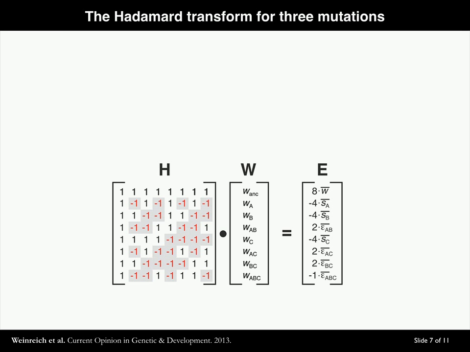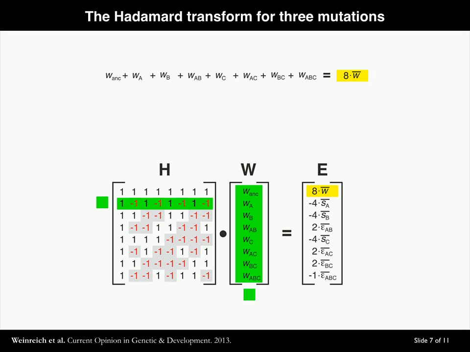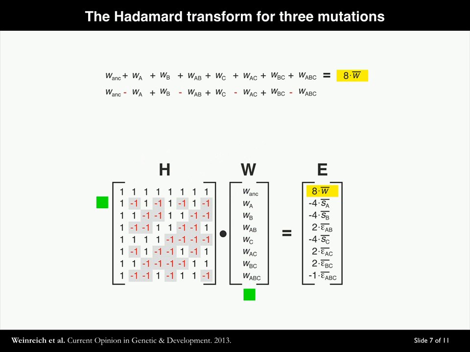So this W matrix, I'm showing the full genotype to phenotype landscape for 3 mutations. At the top is the fitness of the ancestor, so no mutations. You see the fitness of the singles and all the way down to the fitness of the triple. This is called the Hadamard transform, and if we calculate the first term in the epistasis matrix, you can see that it's based on the expression for the average fitness of all possible genotypes. If we do it for the second term, rearrange the terms, you can see that it's now the fitness of mutation A on the ancestral background, the fitness of mutation A on the background of B, A on the background of C, and the fitness of A on the background of BC. And so this is an expression for the fitness effect of mutation A averaged across all possible backgrounds on which it could arise.